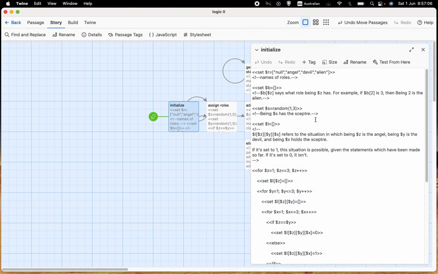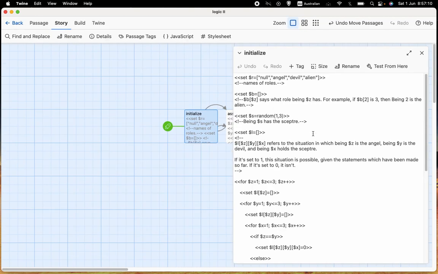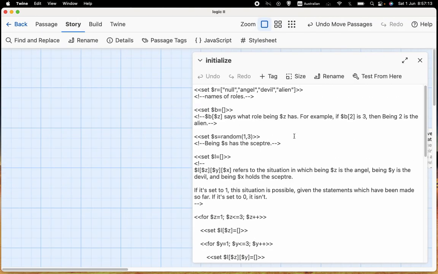So let's go quickly through the actual program. It's very similar to the previous 2 videos. We have the array with the names of the roles, angel, devil, and alien. Some of the letters have changed, but their function is the same.